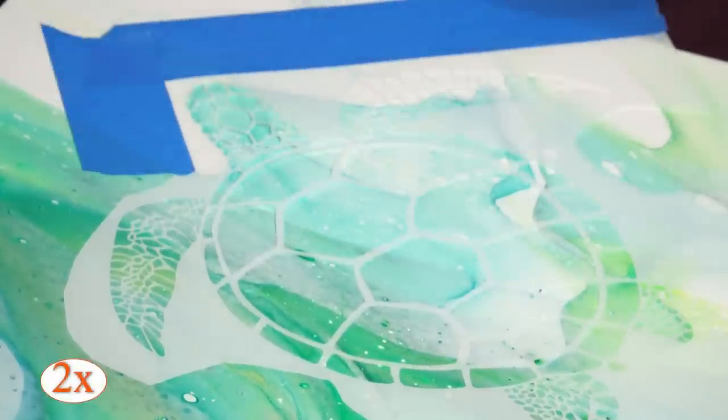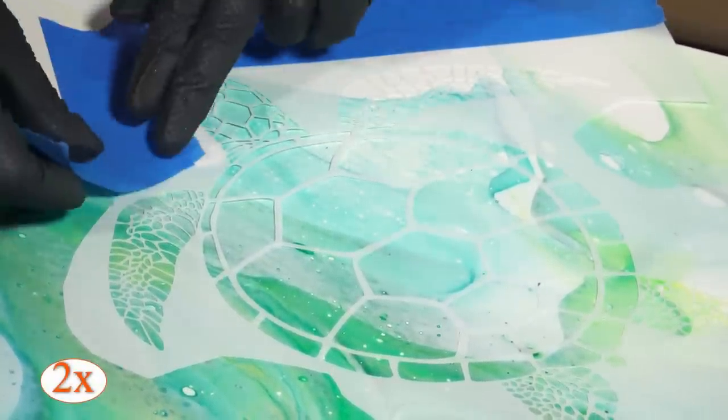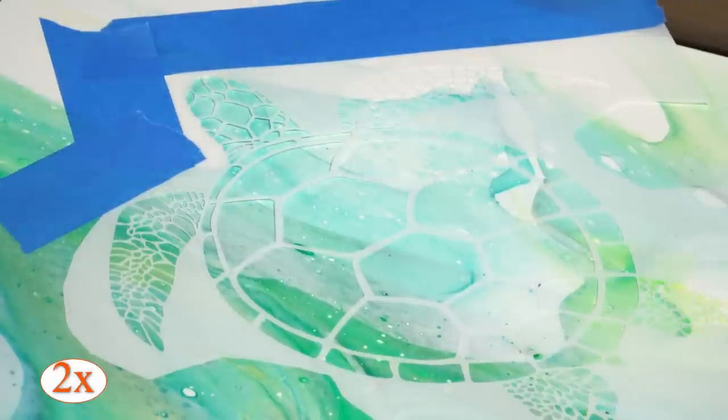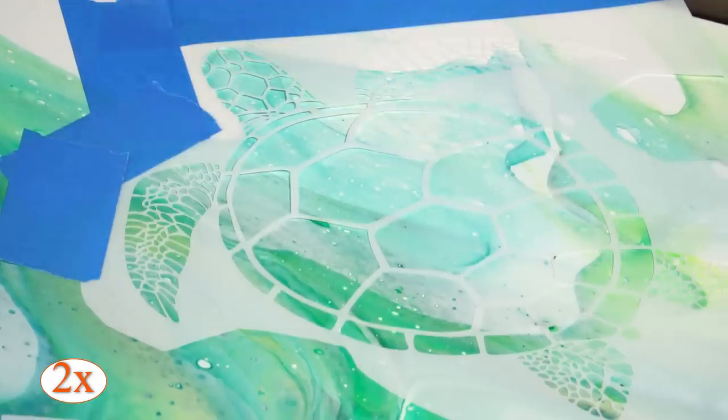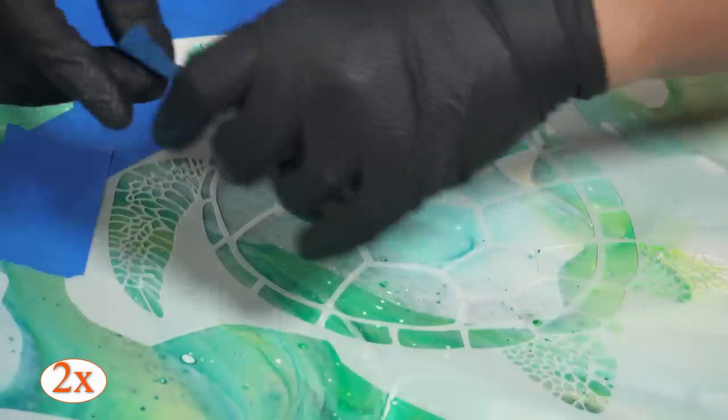I'm going to go around it, because I realize I'm not the neatest person in the world when it comes to this. So it's always better for me if I have a little bit more tape and less chance of getting any gel gloss or anything on my canvas. It doesn't have to be perfect. If you want to do a good job, you want to be neat with it.